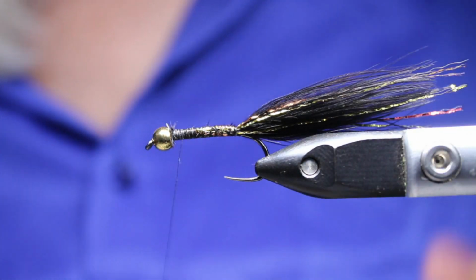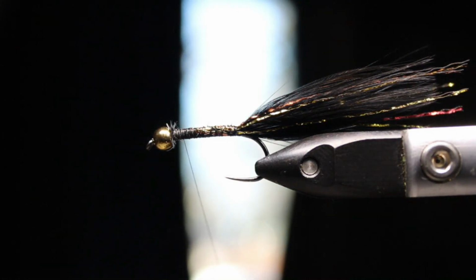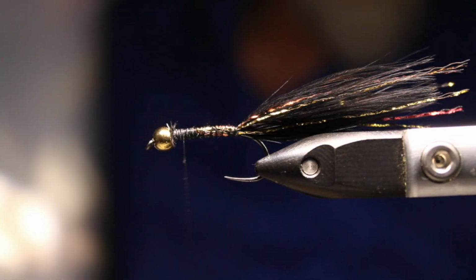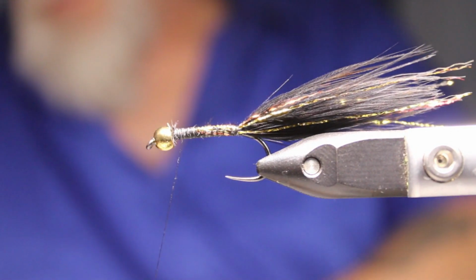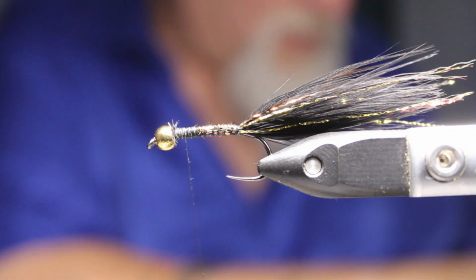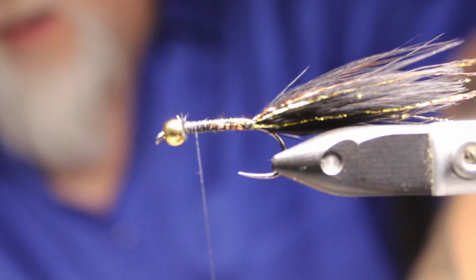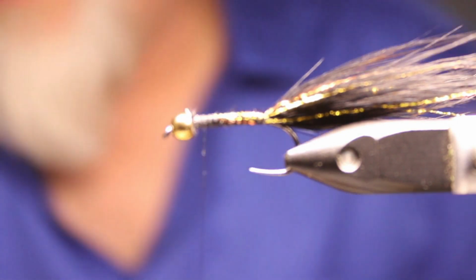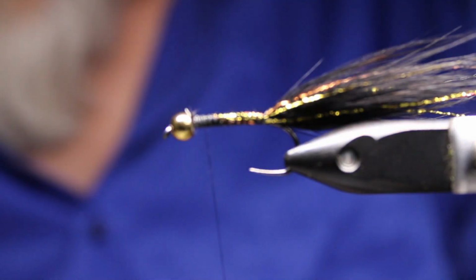Now I will come forward, and I will have to go away for a second. I forgot if I had a wire. Sorry about that, guys. Oh, the joys of filming. Where are we? This is what I want right there. This is a light gold, 0.2 mil wire from Semperfli, so it's got that gold.